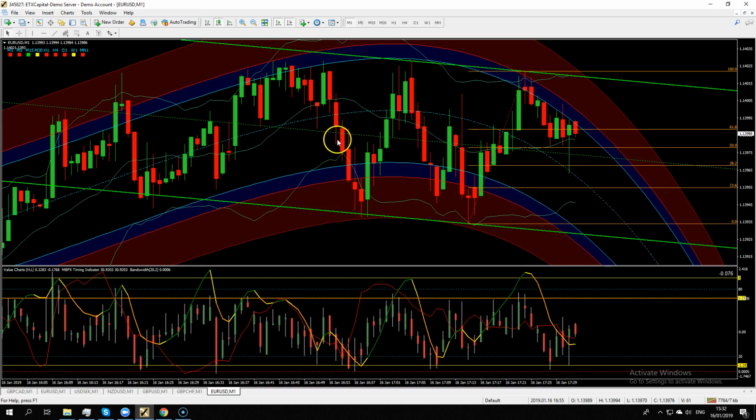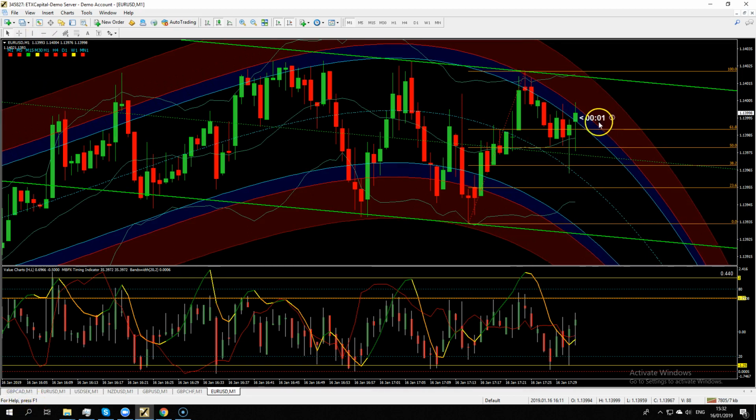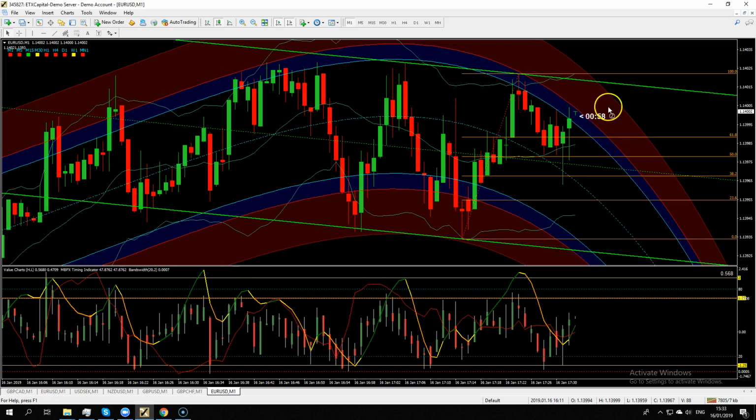Now, because we trade 1 minute trades, it's always useful to know how much longer is left in a particular candle. So I'm going to add in a clock which will tell us how much longer is left on each candle. I've just added in the clock, and here you see that a new minute has just started and it counts down from 60 to 00. So we've got 51 seconds left on this particular candle.